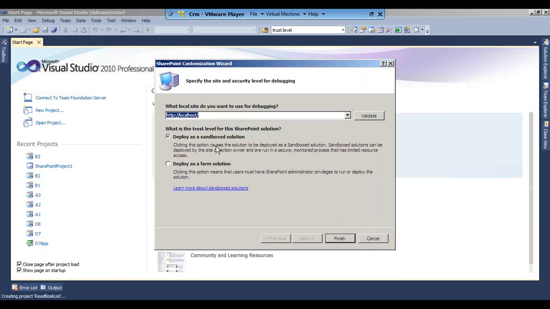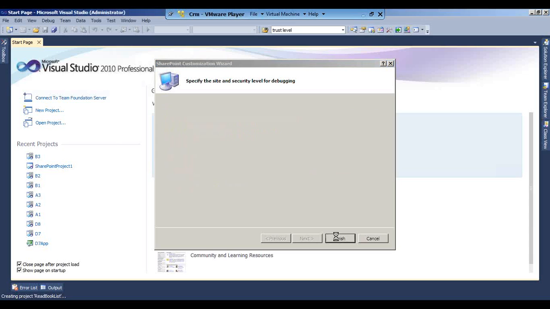This is important. Here you can choose which type of solution you want: a farm solution or a sandbox solution. When it comes to SharePoint Online, you have to go with the sandbox solution, because the farm solution is not allowed within SharePoint Online. So I'll just click finish.